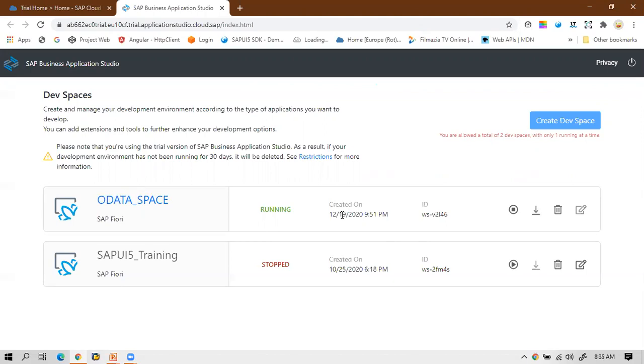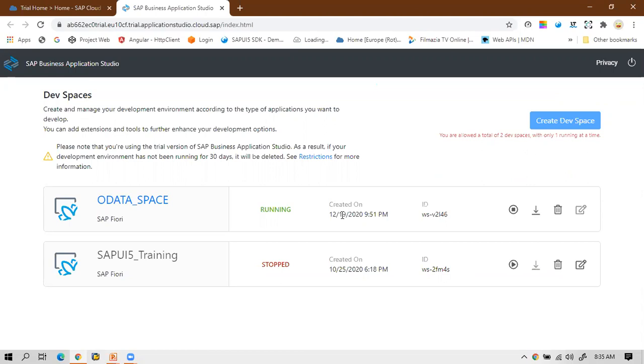Dev spaces are like isolated virtual machines. If I want to develop a Fiori application, we can create a dev space for Fiori, and it will provide whatever extensions are required for the Fiori application.